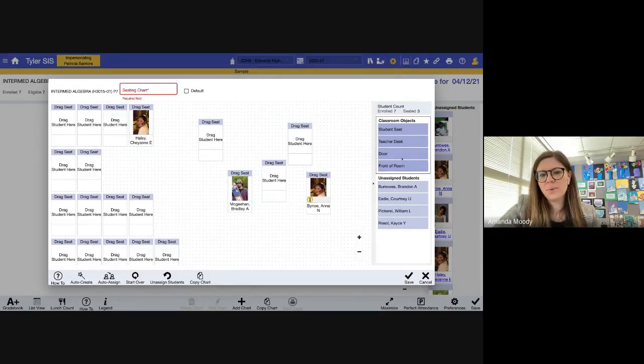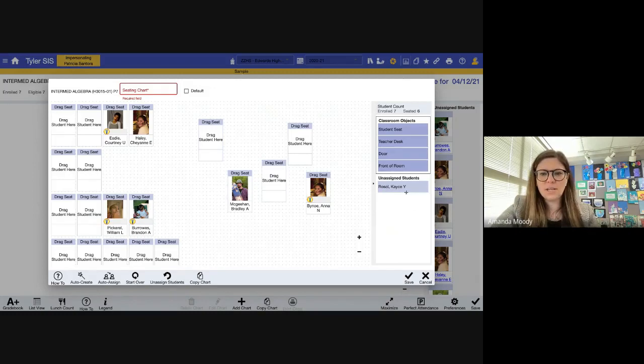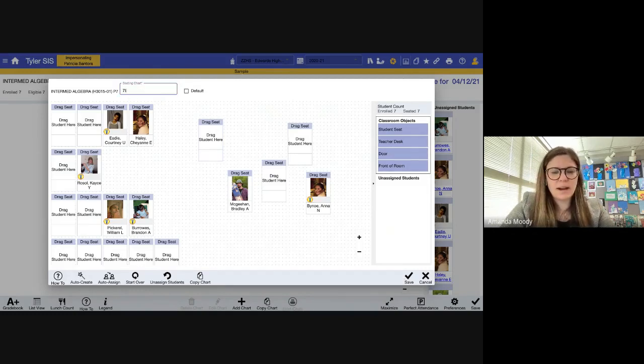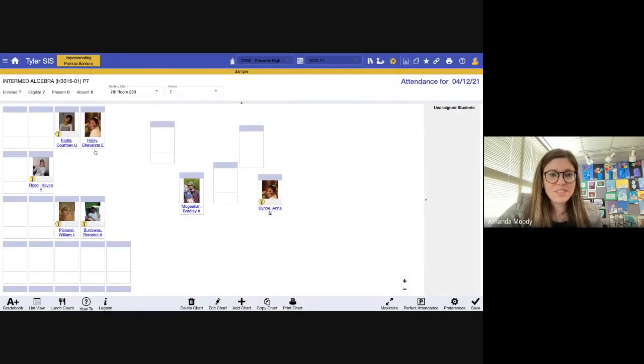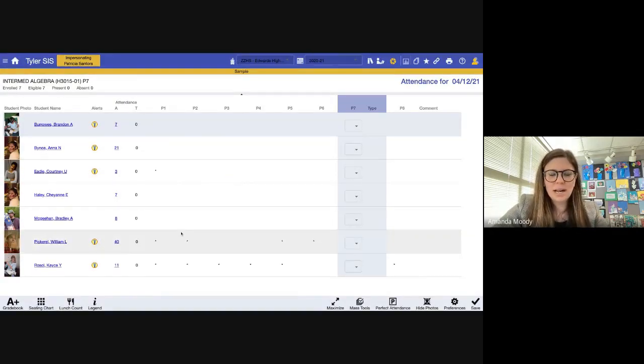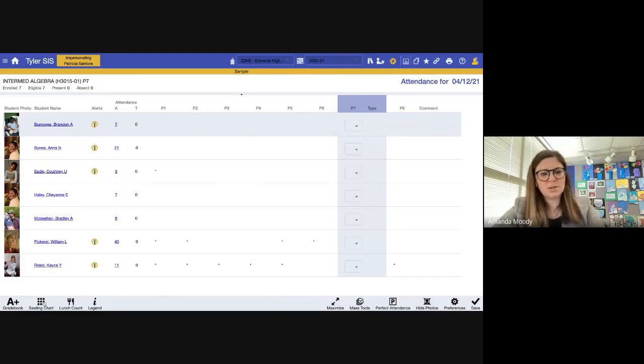So kind of cool. Again, what's nice is you can take attendance on it, which I think is really helpful, especially as you're learning kids' names. You can print it. So if you wanted a sub to have it, you can do that too. And then you save it, give it a name. So this could be 7th hour, room 230, save, and then it saves that there. Kind of cool. So seating chart for attendance, you can always switch back to list view here to see your kids. You can switch between them, but that seating chart is definitely an upgrade in 360.